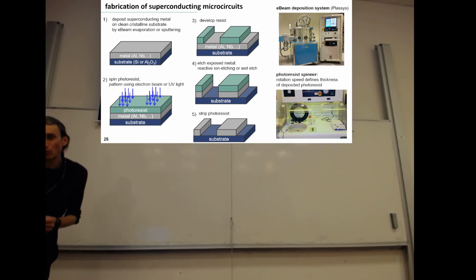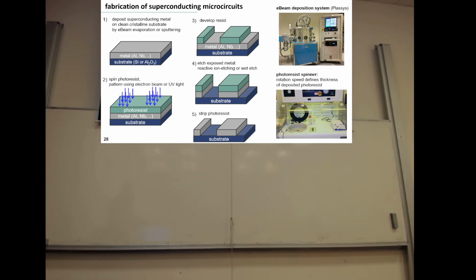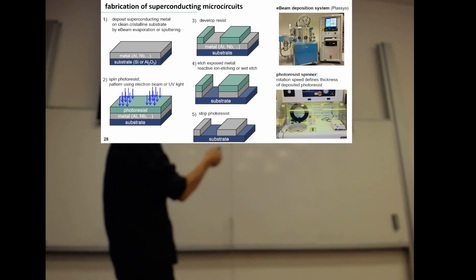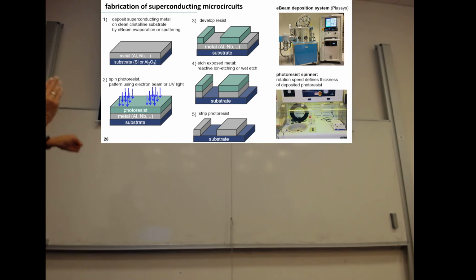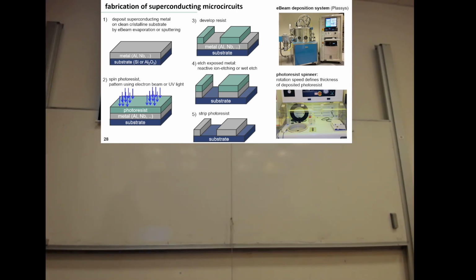I think Sergei Krylov already told you a bit about fabrication of these nanocircuits, so I can keep this short. You just use this substrate, typically silicon or sapphire, aluminum oxide in crystalline form. After you clean the substrate, you first put on some superconducting metal film by evaporation. You use a vacuum chamber and, for example, E-beam evaporation to condense the metal on the substrate. Then you can coat this with a photoresist.